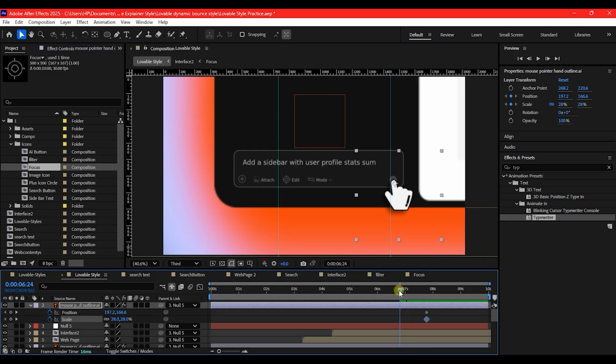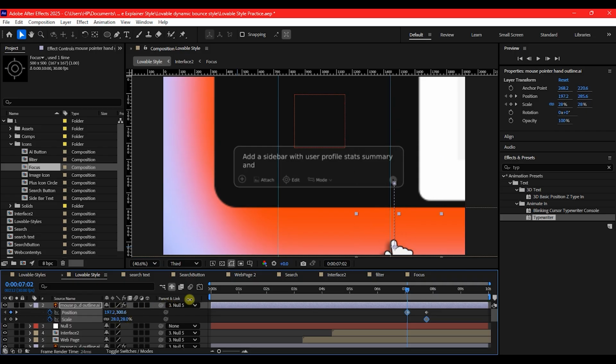I'm going to move back to this point, somewhere here, and then move this out of frame on the position. So I'll move it out of frame from the bottom so we can see it coming in, then clicking. So we need to create the clicking. So let's reduce this scale to about 20. Beautiful. So we're going to move forward and then copy the first keyframe and paste it right there. That is the first keyframe for the scale. So if we preview now, you see it comes in, click.